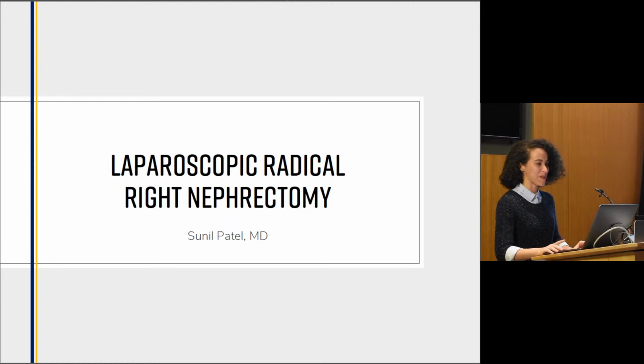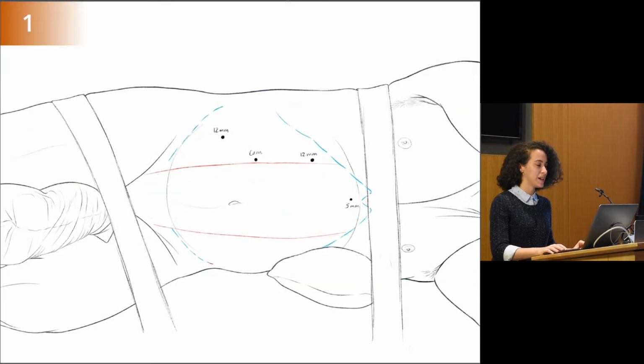Keep them wanting more. And finally, because we love a good bookend, I'll take us back to the kidney with a laparoscopic radical right nephrectomy as performed by Dr. Patel. I thank him as well for his time and attention throughout this process. The patient was found to have a large mass on the superior pole of the kidney, necessitating a radical nephrectomy. To start things off, the patient is placed in left lateral decubitus and ports placed as shown.